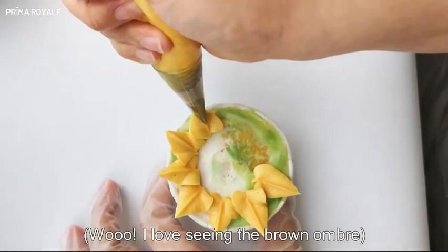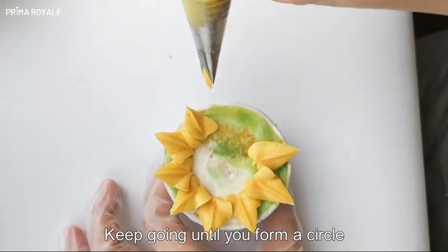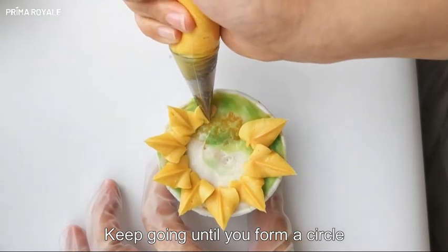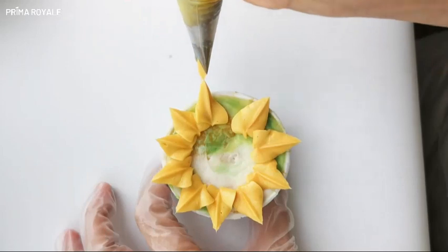Ooh, I really love seeing the brown color ombre here. Okay, just keep going until you form a circle. Okay, last one here.